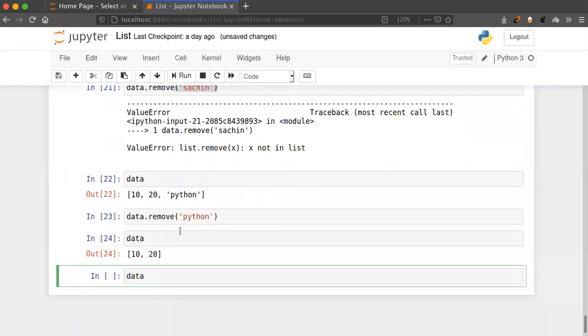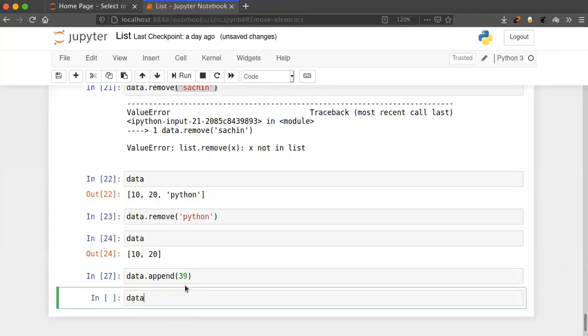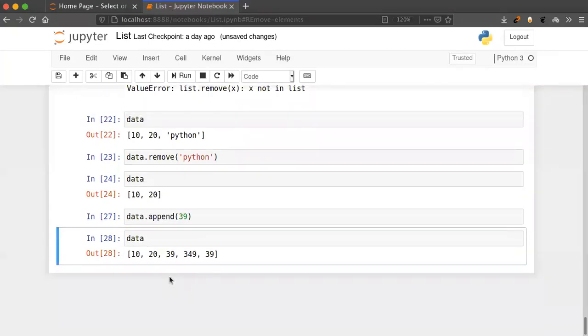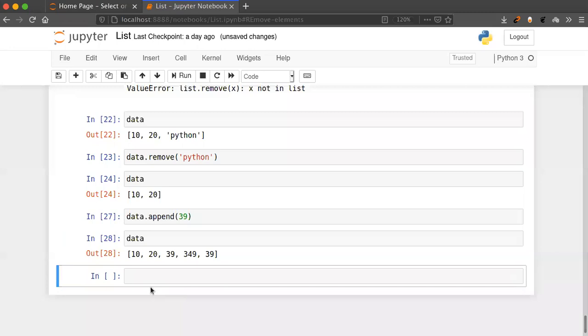The point is, if you have multiple data in the same list, I'm going to append one more time. Let me append that school. So what I have done, just look at this. Now, sometimes if you want to delete multiple elements, pop will not work and remove also does not work. At that point, you can simply use the del function. So del is a separate, standalone function.